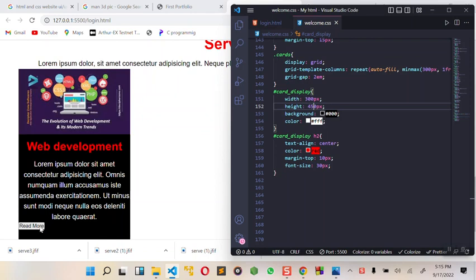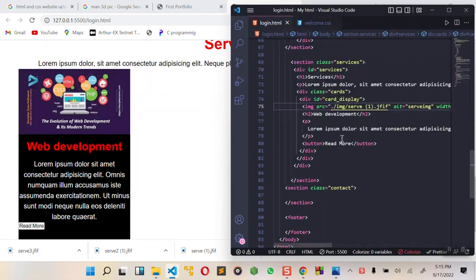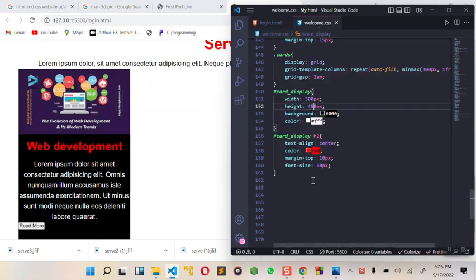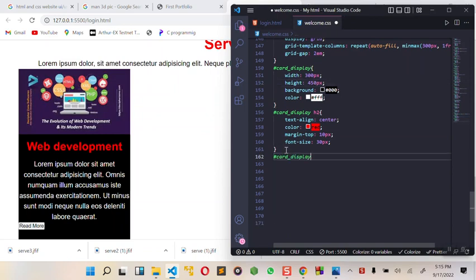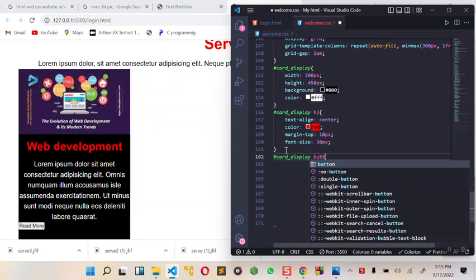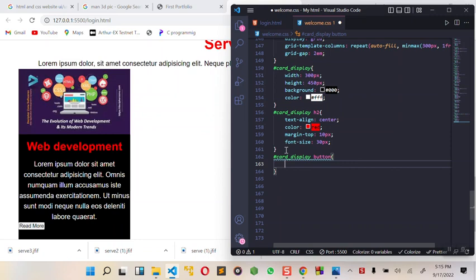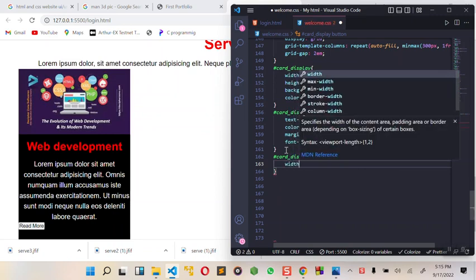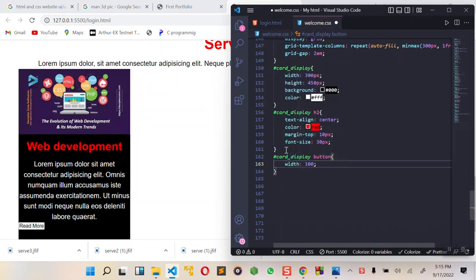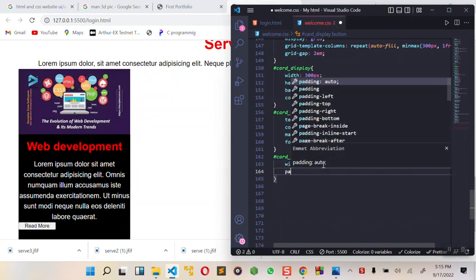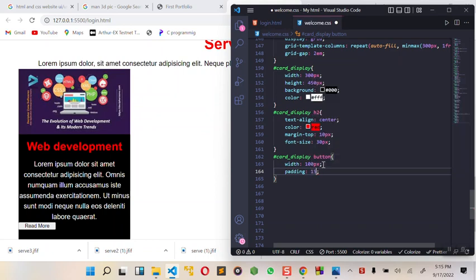Now this is my button. I'll start my button. So I'll do card display button. I'll give it a width of 100 pixels. I don't know if it's too small. It's okay. Padding of 15 pixels.